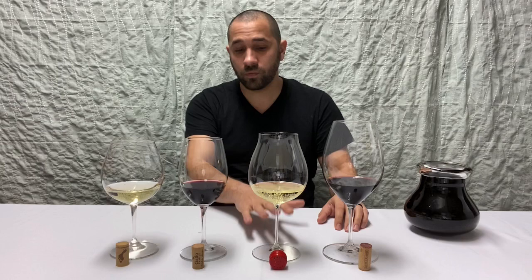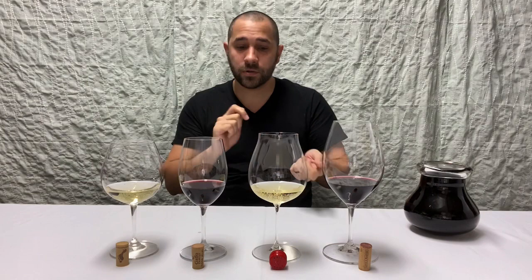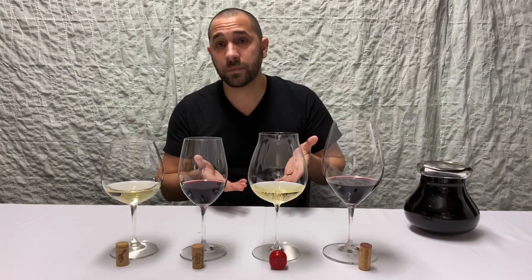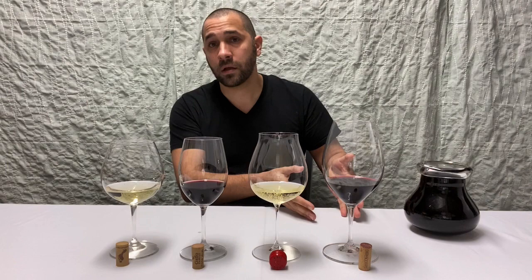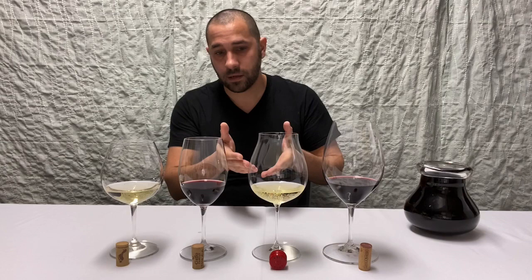Talbot has been making wine since about the early to mid 80s, when Rob Talbot opened his first winery in Sleepy Hollow. They own two different estates — the Sleepy Hollow Estate and the Diamond Tea Estate. Their focus has always been on wine made in a Burgundian style, which is why they essentially only produce wines from Chardonnay and Pinot Noir. We're tasting one of their Chardonnays, the Cali Hart Chardonnay. It was a wonderful addition to the Gallo portfolio.